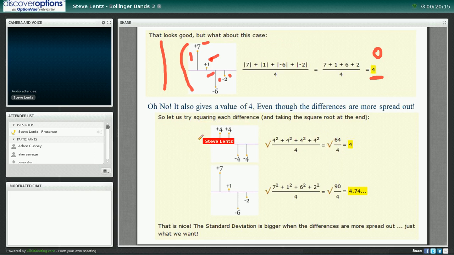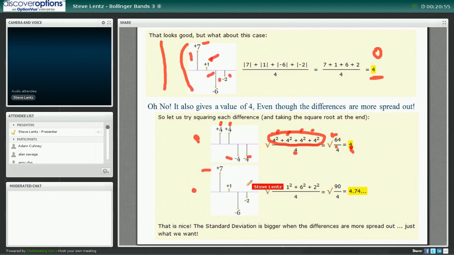And here's why. Let's just take these examples. One with the 4s, one with the big variance here. Now watch this. We're going to take each one of these and square them. Bing, bing, bing, bing. Okay, and we get our standard deviation is 4. When we add all these up, what's that going to be? 16 plus 16 plus 16 plus 16 is 64. Then we take the 64 divided by 4, that's 16, and the square root of 16 is 4.